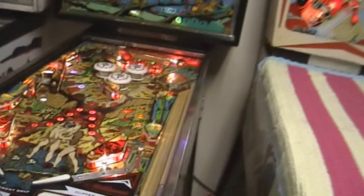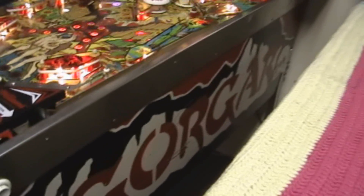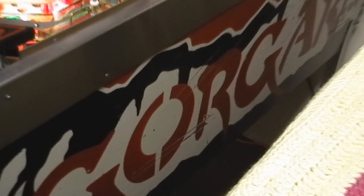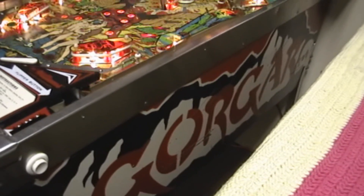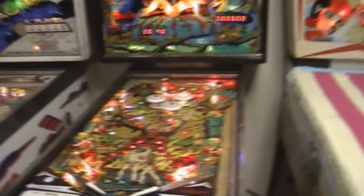Briefly, let me just show this — it does have some battle scars on the side. Let's see if I can zoom in. Somebody decided they needed to leave their own personal mark on this at some point, so I still have to fix that. Let's all hail Bondo — just do a little bit of retouch on the cabinet and I think I can make this looking awesome again.